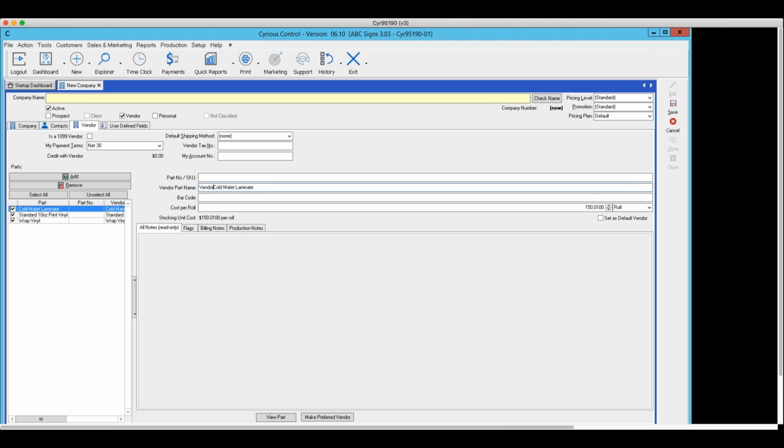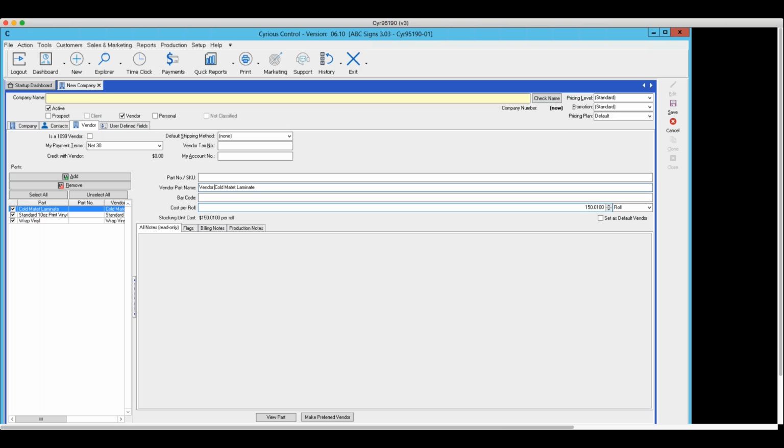So you might just say that it's a vendor catalog. It might have other descriptive stuff associated with it. Barcode. Now this is important when we get down into here. This is the cost per roll.